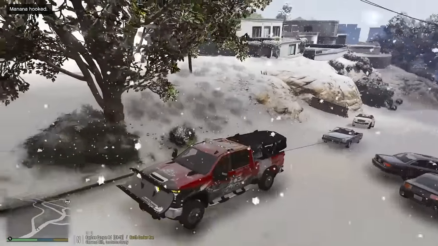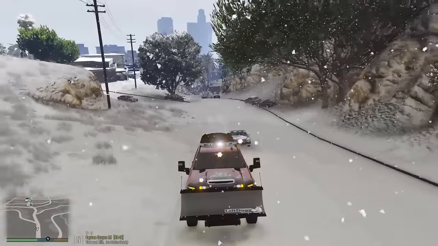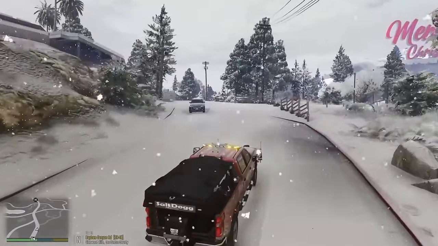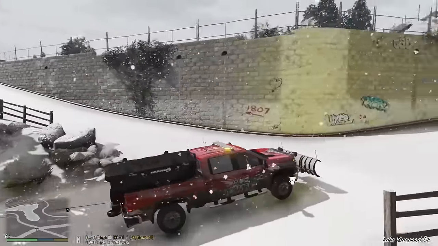I couldn't get him in time. I got him now. This Silverado really has some good traction though, because as you guys see, these other vehicles are just kind of sliding all over the place, but I'm able to just climb this hill without much of a problem. We even pulled that semi-truck earlier.